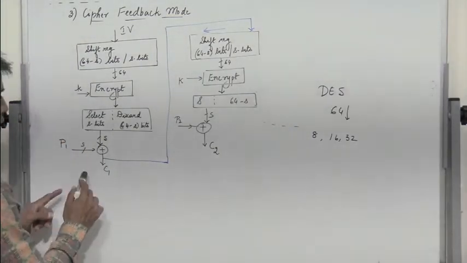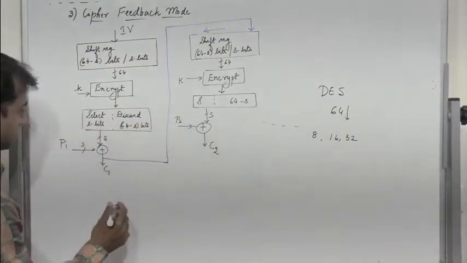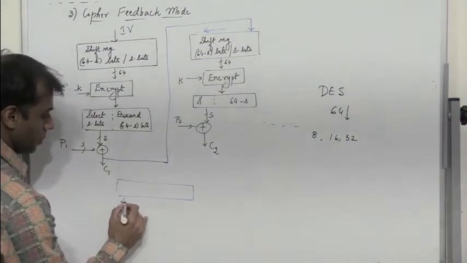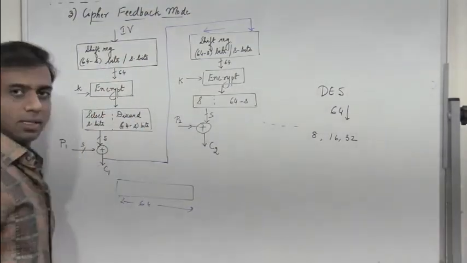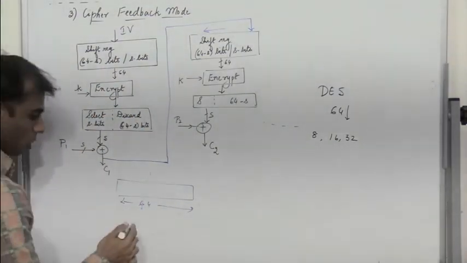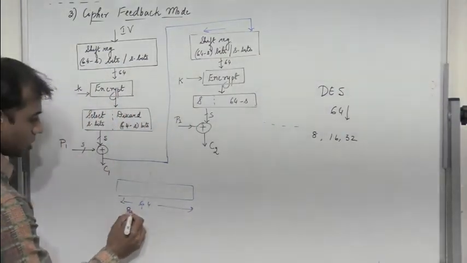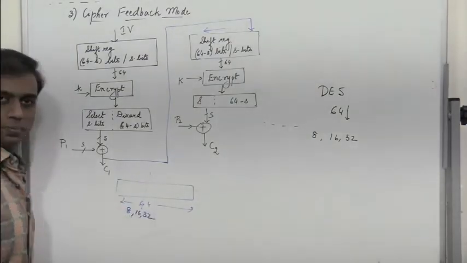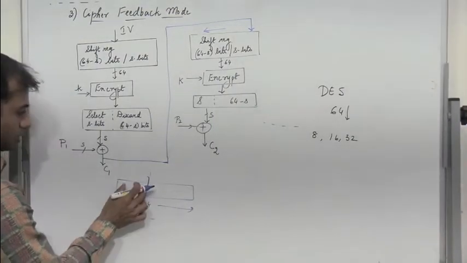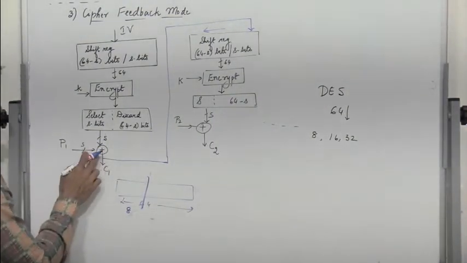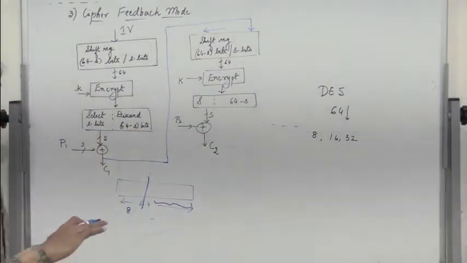So among these 64 bits, only S number of bits are selected. So here we have 64 bits which we obtain, which is encrypted. So what I get here is the encryption of the initialization vector, 64 bits. Among these 64 bits, S number of bits are selected. S can either be 8 or 16 or 32. So if we choose S to be 8, the 8 leftmost bits are selected and the remaining bits, 64 minus S, are discarded.